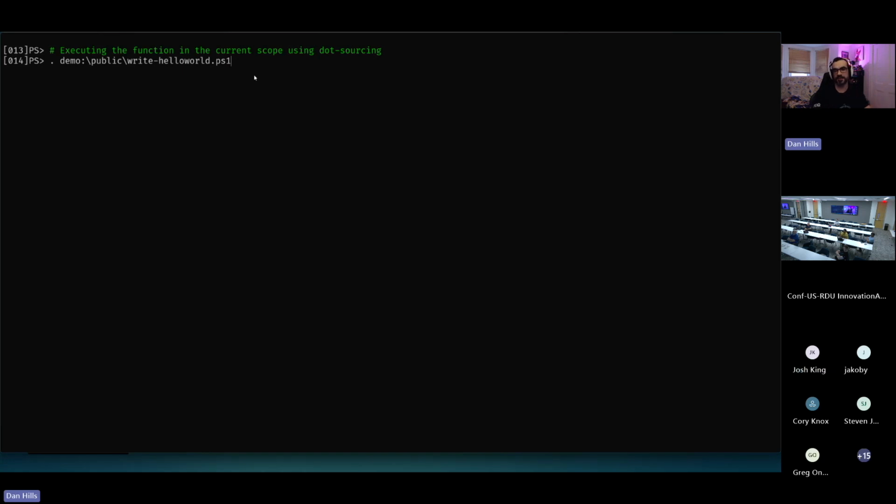It's now running at this higher level and actually understands that that function should be declared across the entire host. Now, when I run this write hello world, it actually understands and can execute that function. So that's kind of the core concept of what dot sourcing is.